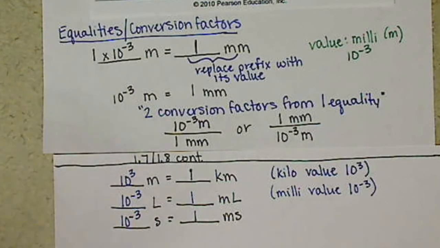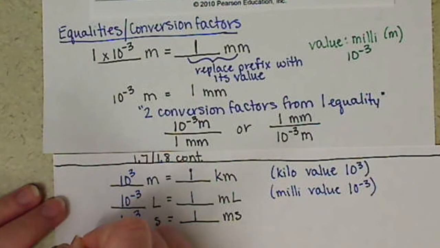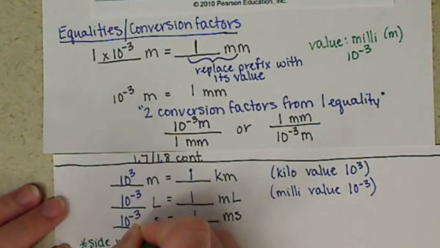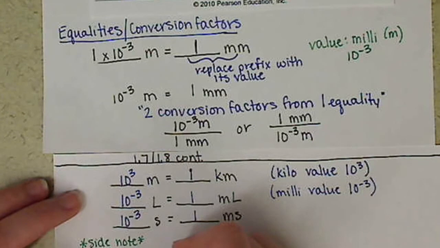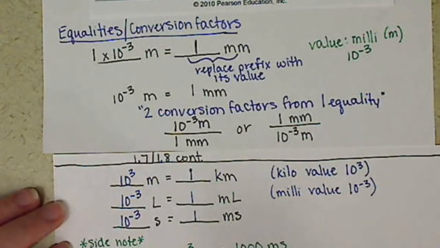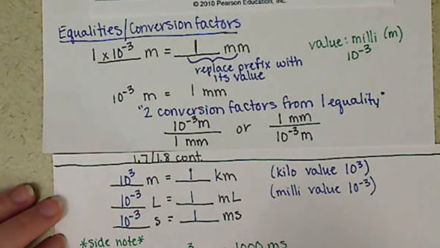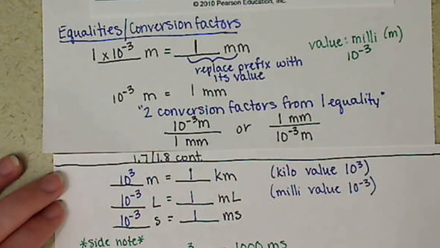All right. As a side note, if this works for you, great. Use it. Stick to this. Some of you may be already thinking to yourself, well, I've never really heard of this. The way that I think about this, let me put this as a side note. Some people would say that instead of 1 millisecond and 10 to the negative 3 seconds, they would write this as 1 second is equal to 10 to the 3 milliseconds, or write that as 1,000 milliseconds. All that's doing, all that's saying is it's using the reciprocal. So instead of saying 10 to the negative 3, if we flip that, we make that positive when we switch where that 1 goes.